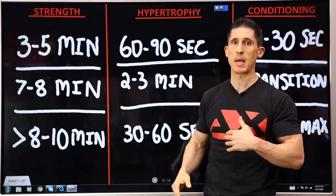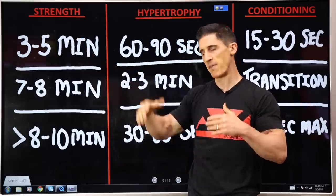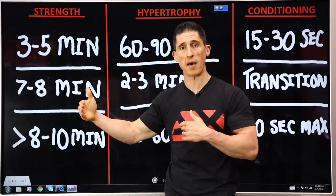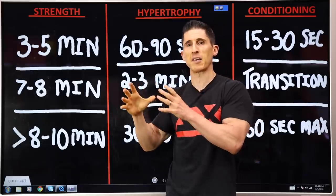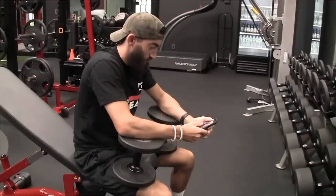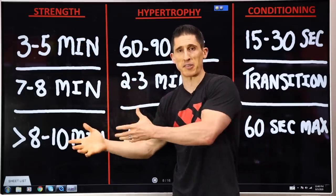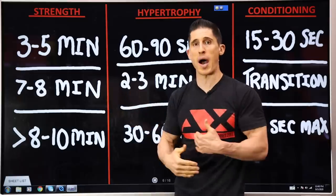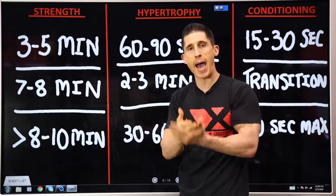Do that every single set. There is variation within a workout — if I'm following a four-minute recommendation for strength and I realize at the end of four minutes I'm not recovering enough to give a good effort, I'm going to expand that. It's not supposed to be a fixed level, but you have to be cognizant of where you're heading. It's too easy to jump on Instagram and become so distracted that four minutes turns into seven, which would be detrimental to your overall progress. Utilizing the timer app keeps you honest, and your time between sets matters a lot.